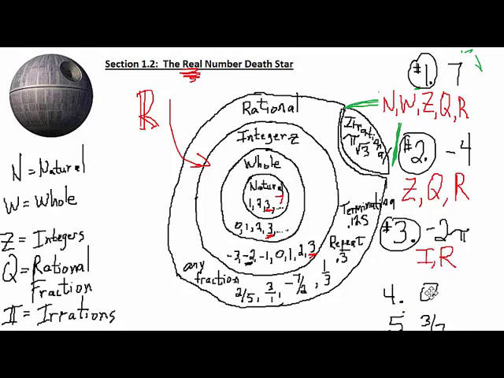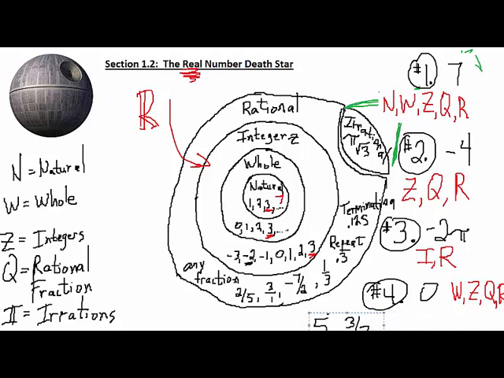Okay, Stormtrooper 0. Let's find out where this guy would end up in our Death Star. Stormtrooper 0, where does he have security clearance? Where can you go, Stormtrooper 0? Well, Stormtrooper 0 is a whole number. That's where he starts. He can't move inside, but he can move outside, so that makes him an integer. That's Z. Makes him rational. That's Q. And it also makes him real, which is R. He's not irrational. Only irrational numbers can run the weapon. How did you do so far?